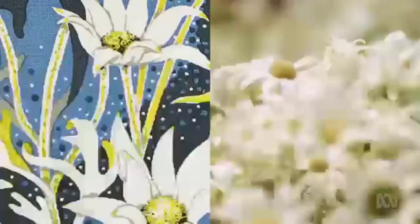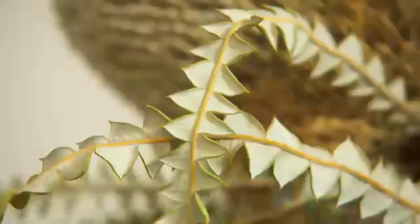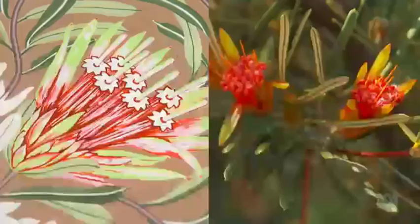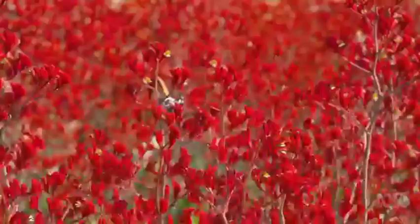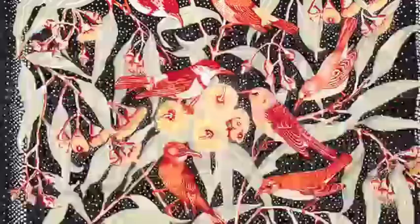A lot of Australians look at the other as being better than being here, whereas what we have here is actually absolutely fantastic. And when you look at Australian native plants, they're so beautiful and unusual, and they just have this kooky quality to them. Like, what's not to love? They've got so much personality. And when you think of Australia, it has such an incredible visual identity. It's the blue sky, it's the landscape, it's the plants, it's the animals. They're the things that actually tie us to this place.